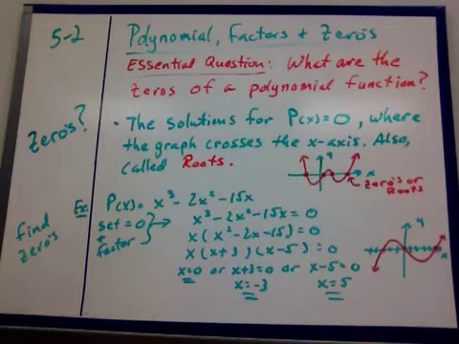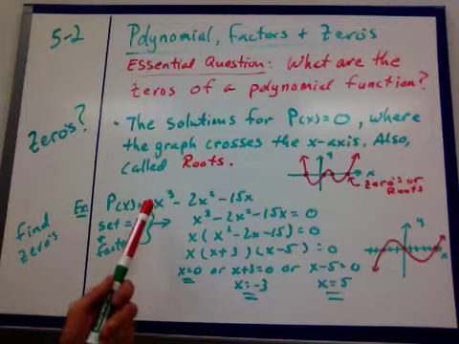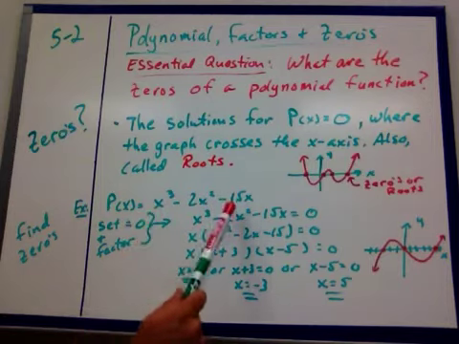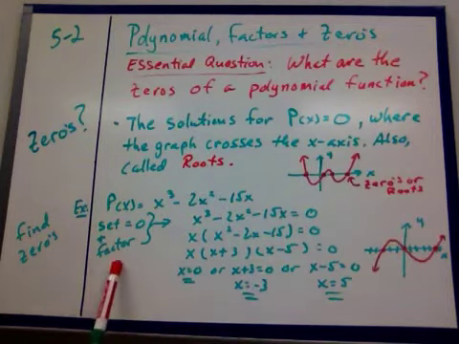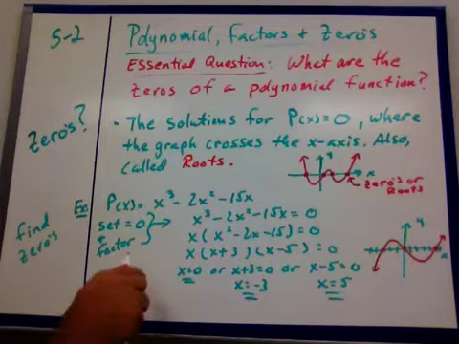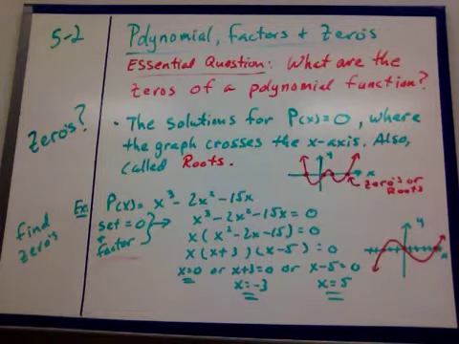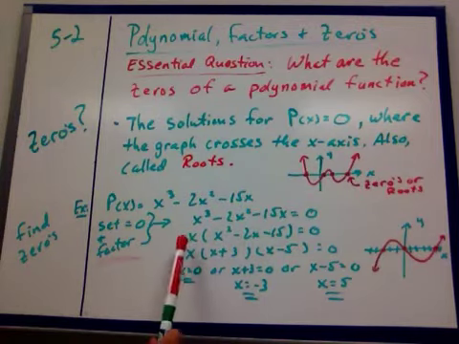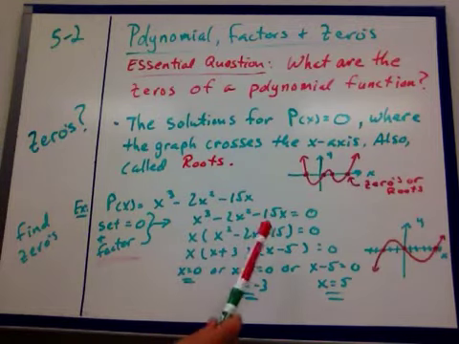Those are the zeros. And as you can see here, to find those zeros, like I mentioned, it's doing the same thing we did with the quadratics. Take your function, set it equal to 0, and then factor it, just like I have right here. You're just going to look for a greatest common factor in this case. Yes, it's a trinomial, but it's not a quadratic, so we're not going to use the quadratic formula or anything like that yet, because we've got a third degree polynomial. But once you see that there's an x in everything, you can factor that out, and that's what's left over.